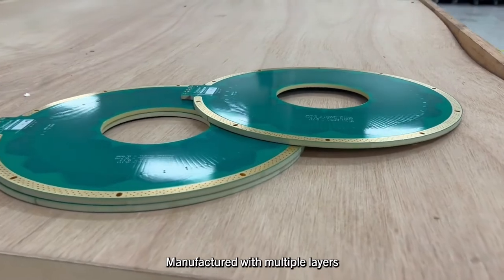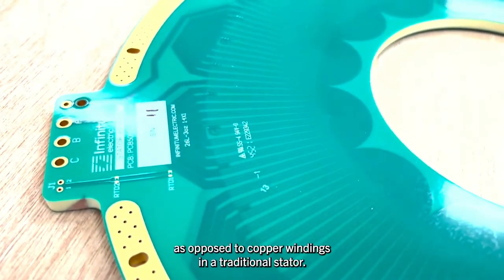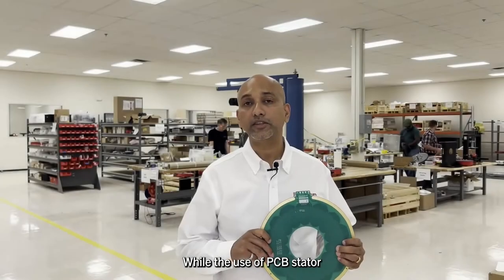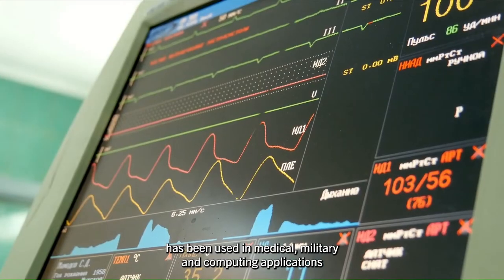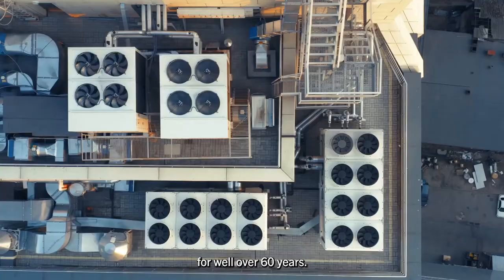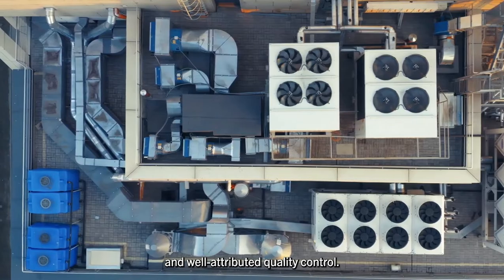It's manufactured with multiple layers of FR4 material. Each layer has copper directly etched into it, as opposed to copper windings in a traditional stator. While the use of a PCB stator in an electric motor is innovative, the material used in its construction has been used in medical, military, and computing applications for well over 60 years. This experience gives us long-term reliability and well-attributed quality control.